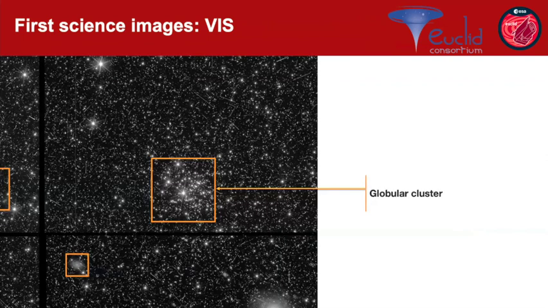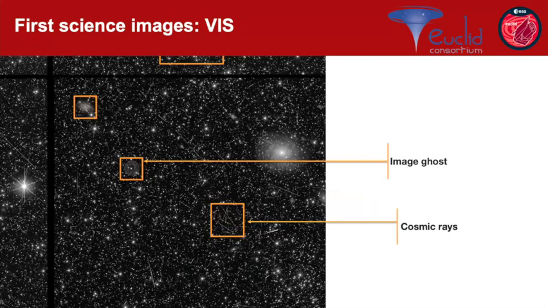But when you look at the raw data, you have globular clusters. The point spread function resulting from the optics of Euclid makes this six-pointed star here. So we have to be able to distinguish that from other real effects, of course. And in space, you have a much higher rate of cosmic rays than you might be used to on the ground. Then we have to figure out how to deal with and subtract image ghosts and other optical effects. This we know how to do, we think. There's been years of work by almost 800 scientists on this particular problem.